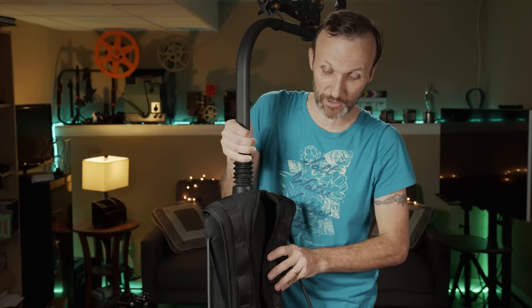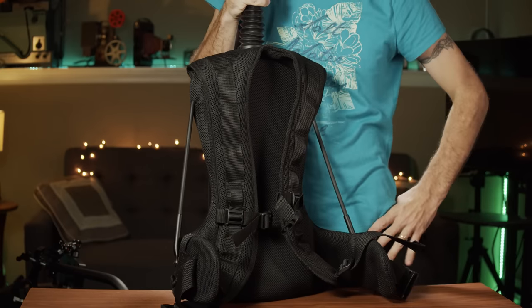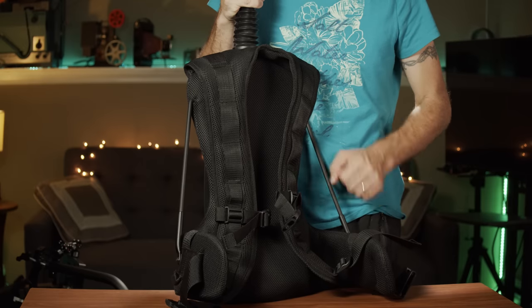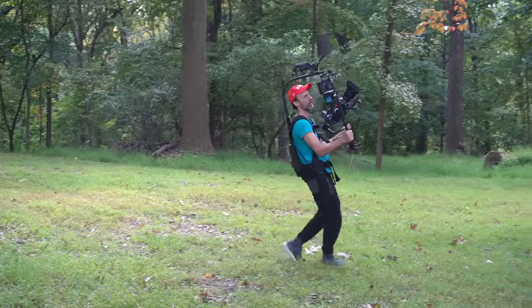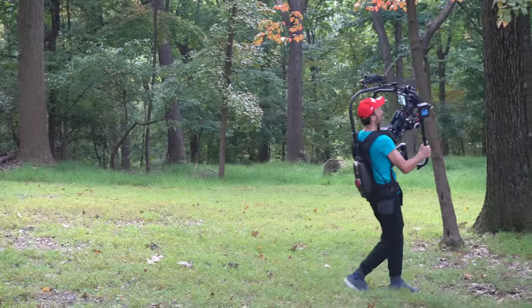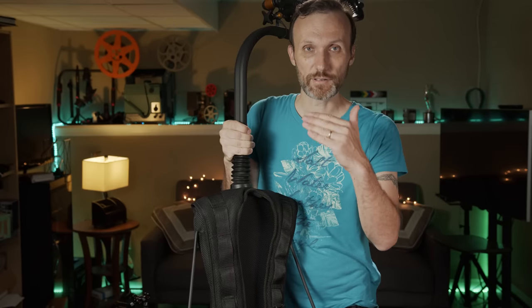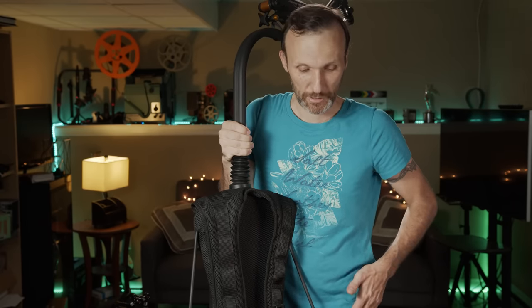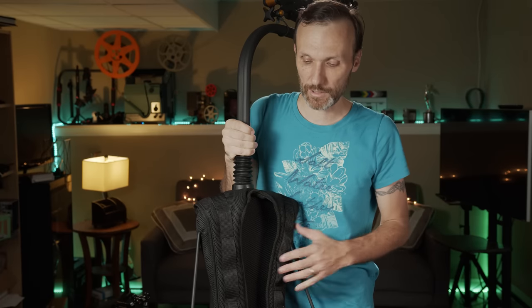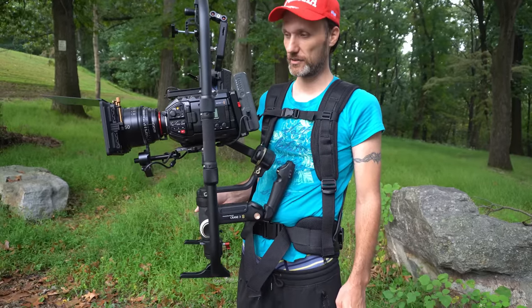So once I actually adjusted it, meaning I loosened these shoulder straps, dropped the whole rig onto my hips, and tightened it around my hips, it was amazing what a difference it made. Once I hung the whole rig off of this EasyRig, what I noticed right away was that there was no weight really on my shoulders, so it was a lot more comfortable. Also, if I lean forward or back, it didn't matter, because the whole vest was hanging off my hips, it wasn't pressing in or making it uncomfortable for my stomach. And I've had this now for just over half an hour, walking around with it getting shots, and it works.